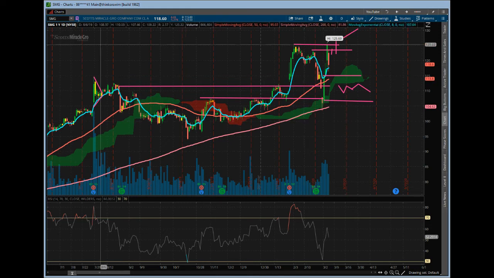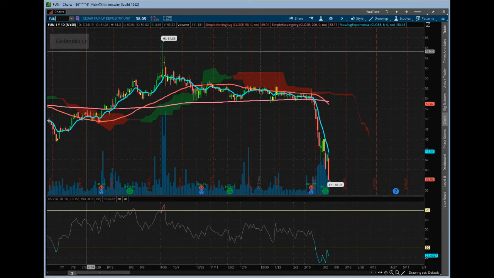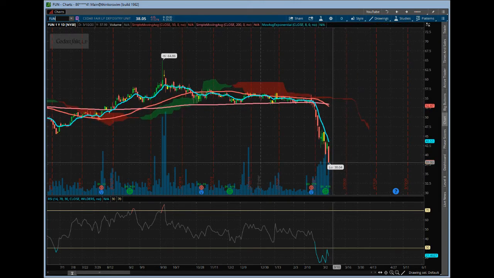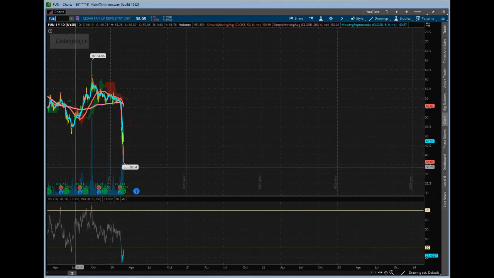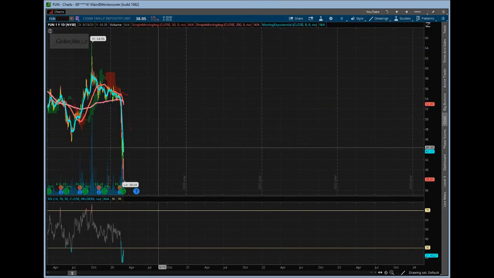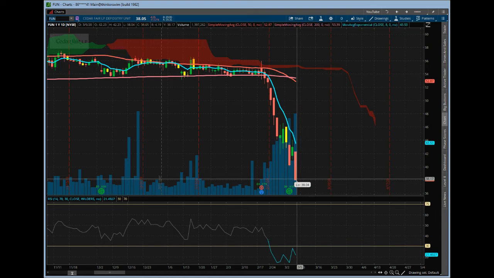Yeah, so fun. Let's take a look here real quick before we wrap up. Okay, so fun. Yeah, Cedar Fair was fun to the downside today. Big volume today. Nasty candle. So that's very, very bearish here. So kind of keep an eye on this one as well. It is definitely at its lows right here. So nasty. They're definitely dumping that a little bit. So look at that. At this point, see if we can find some support. And otherwise, pretty bearish stuff right here.